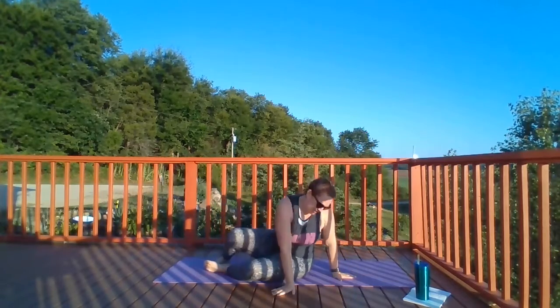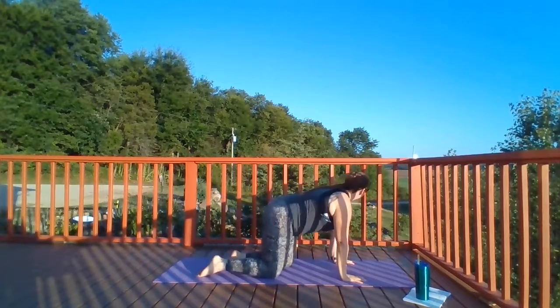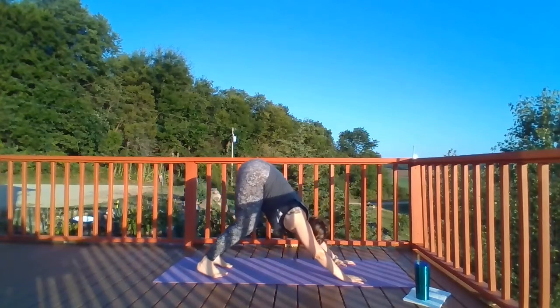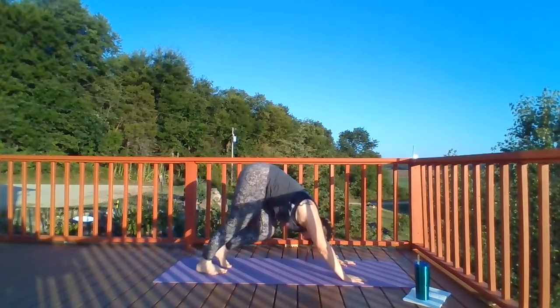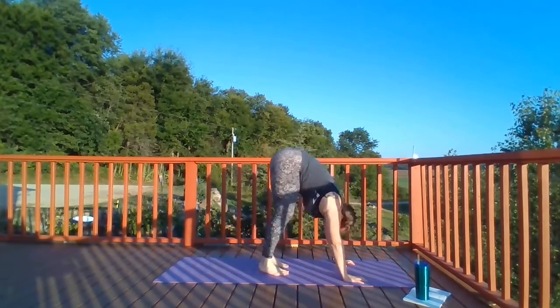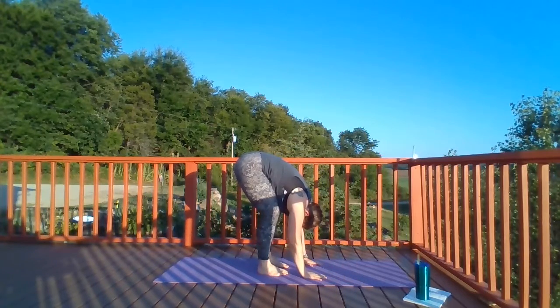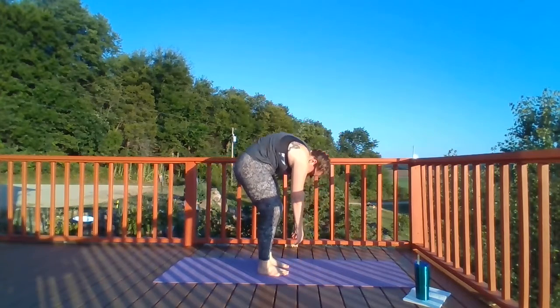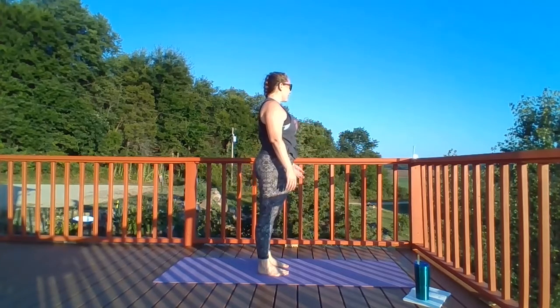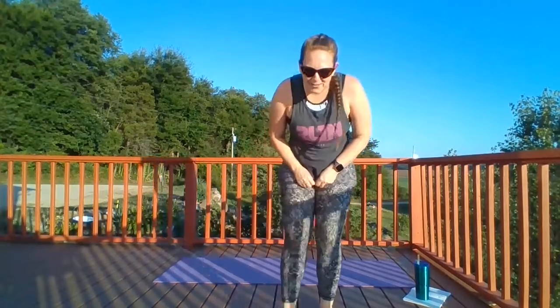And then turn yourself over, hands underneath. I don't know what's going on in my neighbor's house today. Hands underneath those shoulders, tuck those toes under, push into that downward facing dog, walk those heels out one last time, and then walk those feet to those hands, hands to those feet, hang over, drop that head, and round up one vertebra at a time. When you get halfway, push your knees over the center of your feet, push your hips over your knees, ribs over hips, shoulders over ribs, head over everything. Ta-da! Tis Pilates time, or end of Pilates time. Thanks for coming. I hope to see you again.